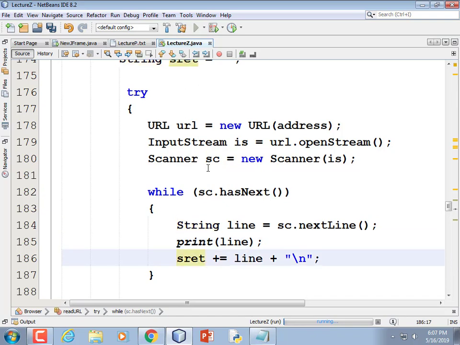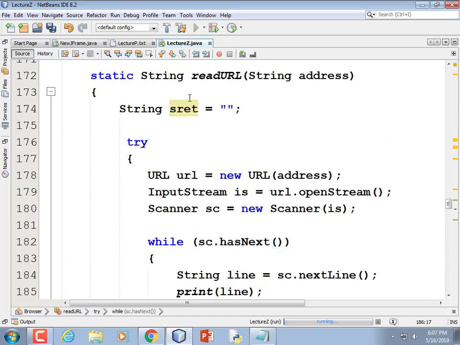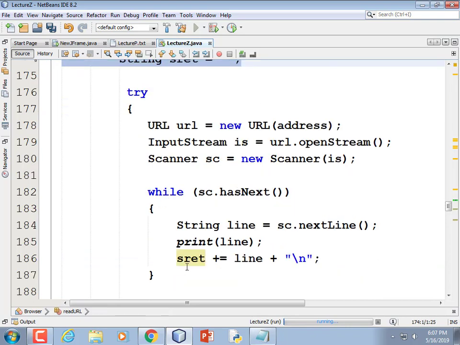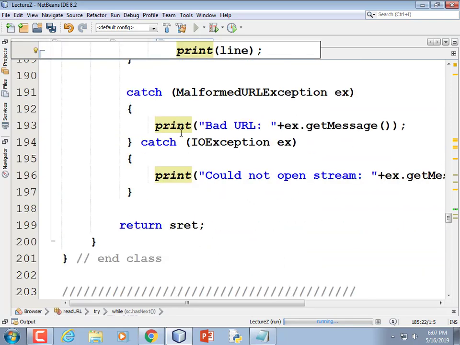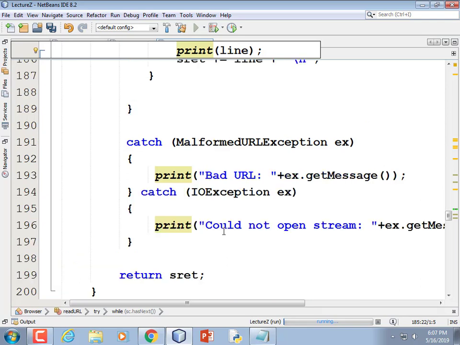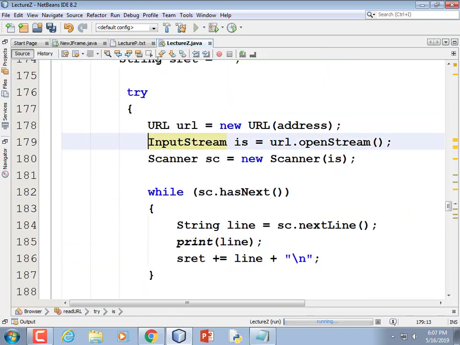So, while we has next data, get that line out and print it. And oh, by the way, let's add it to a string so that we can return that string. You see, we declared an empty string up here. We're just tacking everything on. If all we wanted to do was to print our data out, we didn't need that. And again, it's calling our print function, so every line that we display on the screen is going to be preceded by the 4 hyphens. Then we have exception handlers. Looks like I already replaced the logger calls with print calls. And then we return the string that we built. Let's run it.